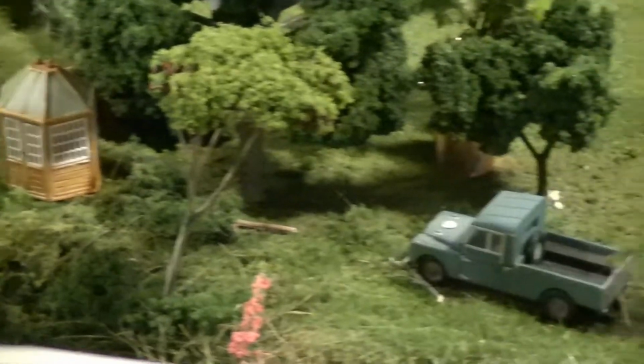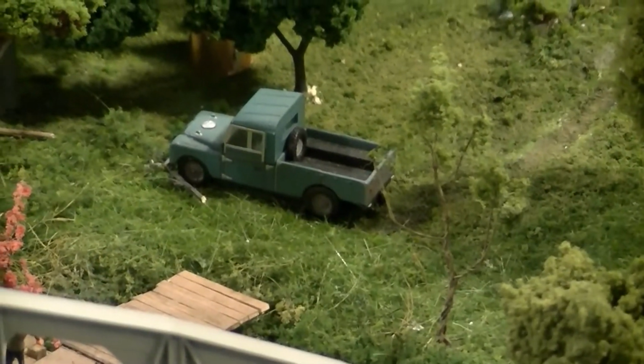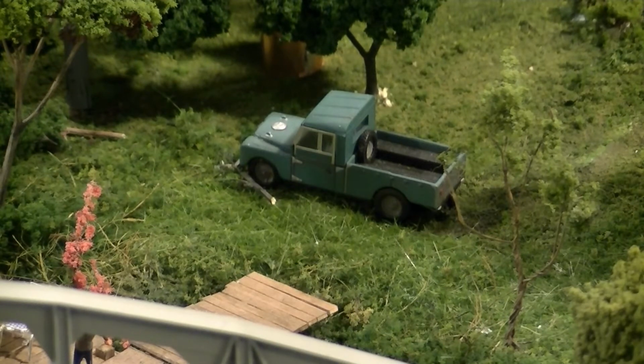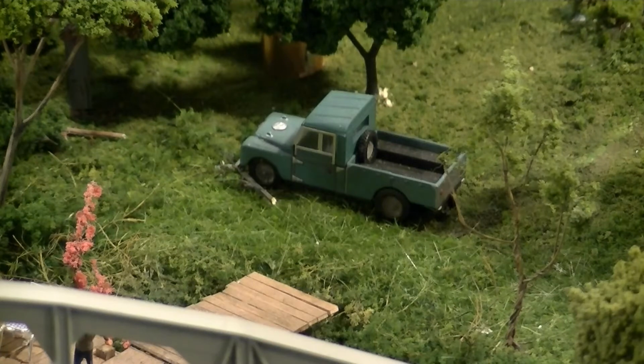And our friend Graham noticed that the first video had this Land Rover in it, and then the last video, the one before this, didn't have it in it. So I moved it back for Graham.